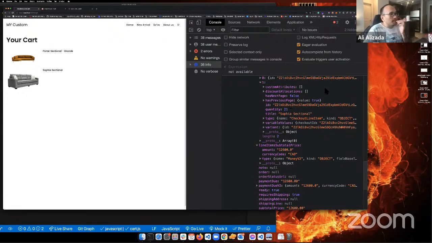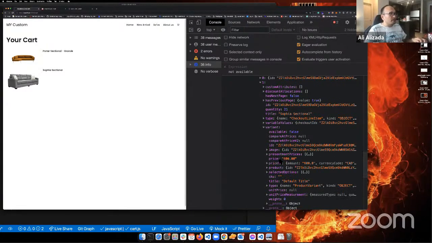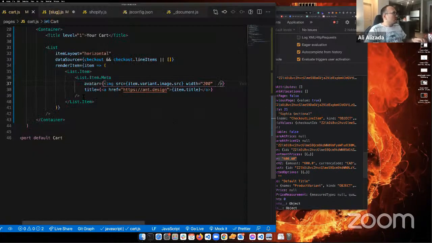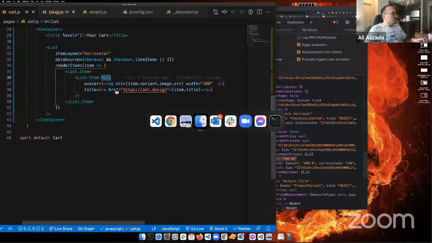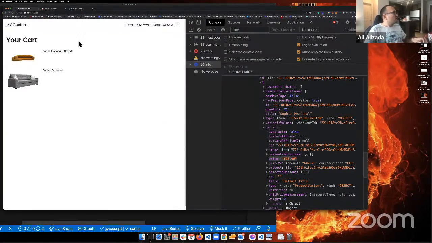And then let's do it actually. Let's do it, how we can do that. So we have a quantity and we want the quantity and the price value. So let's calculate it. List item meta. Let's see what it can pass to that.